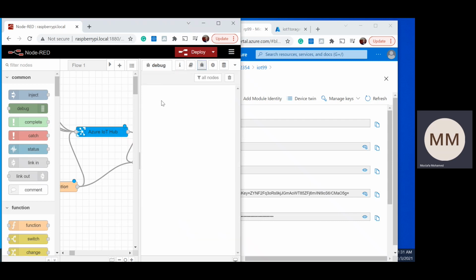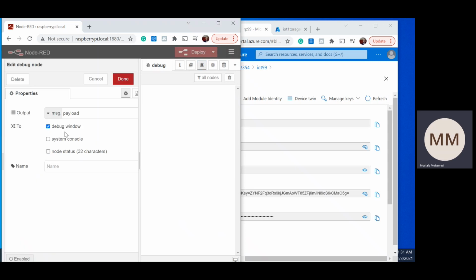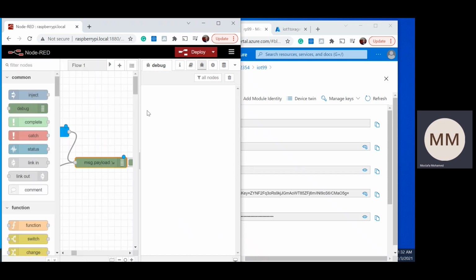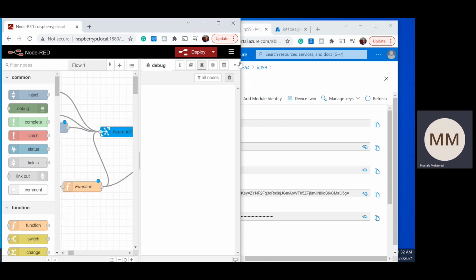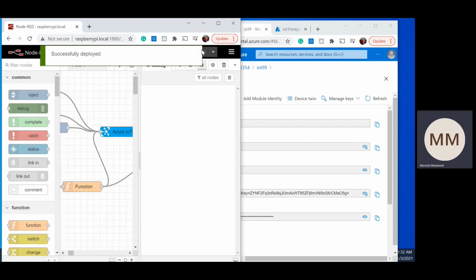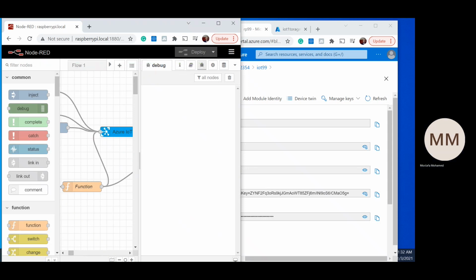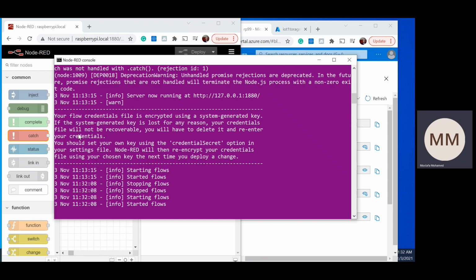The debug screen should show it here, and at the same time, if I want, I can make it show on the system console too. Let's say done. I think I should be ready now to use this. Let's deploy. Successfully deployed. That's great. We can double check from our command prompt.